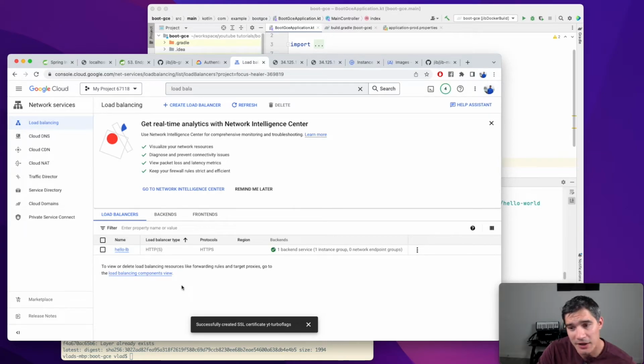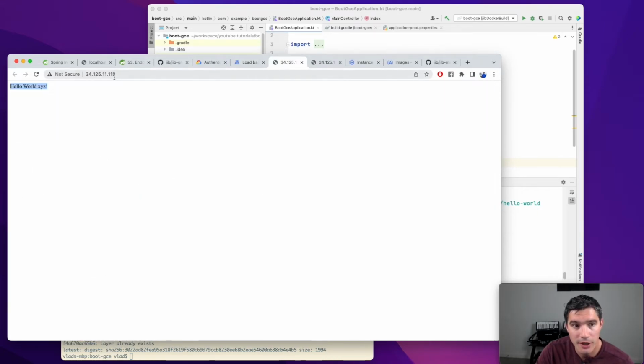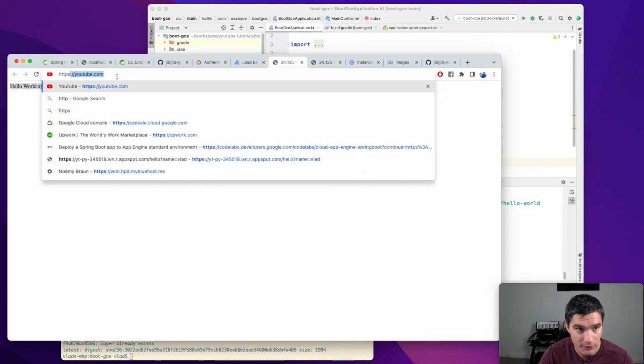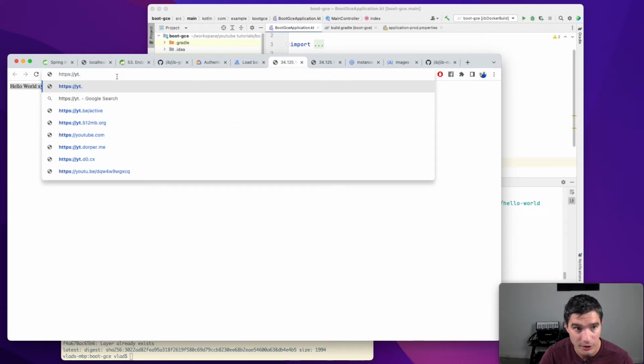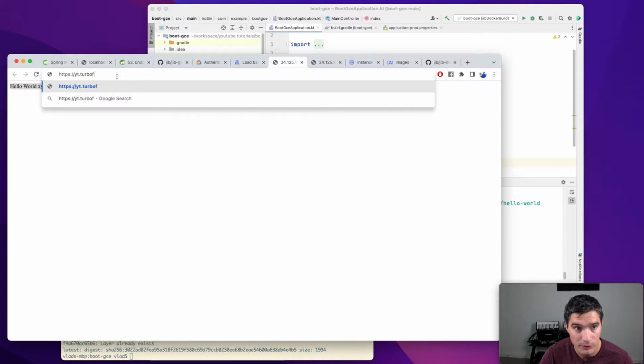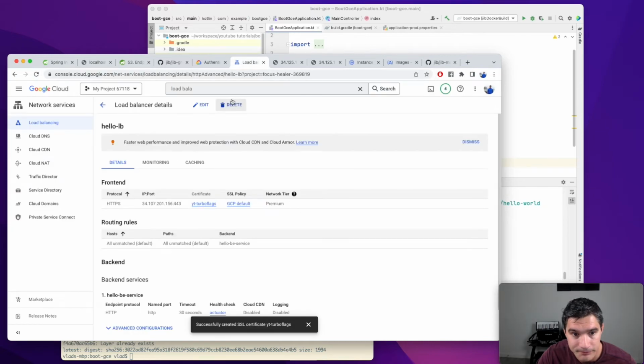Okay, I skipped ahead about a minute for this load balancer to create. But now if we try it on a different tab, the address will be https://yt.turboflags.com in my case. In your case, it will be the domain and certificate you registered. Wait, actually no, I lied.